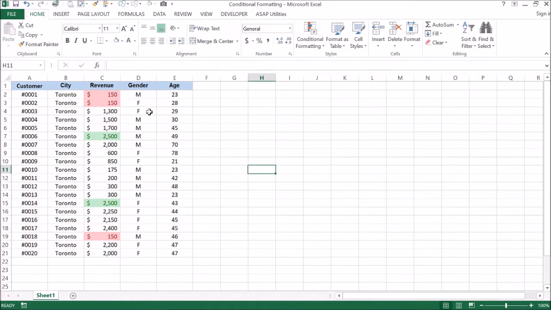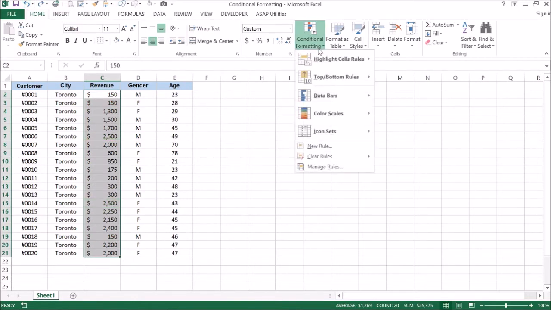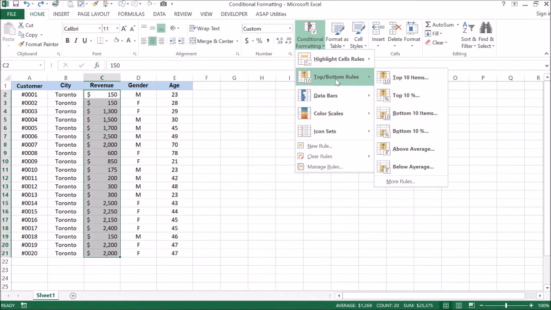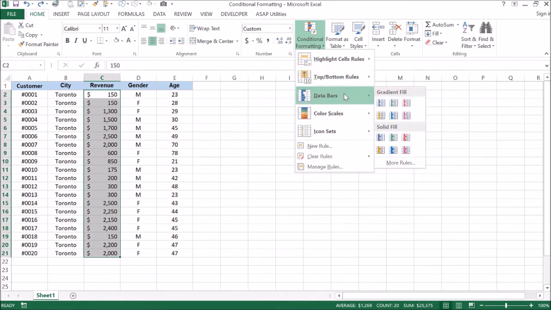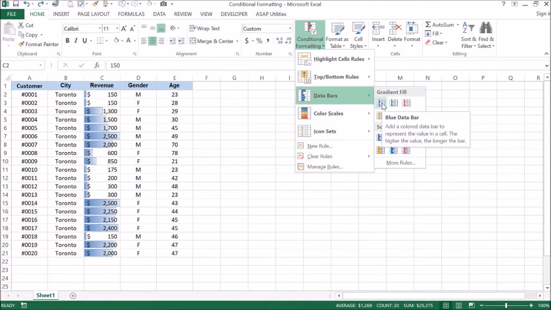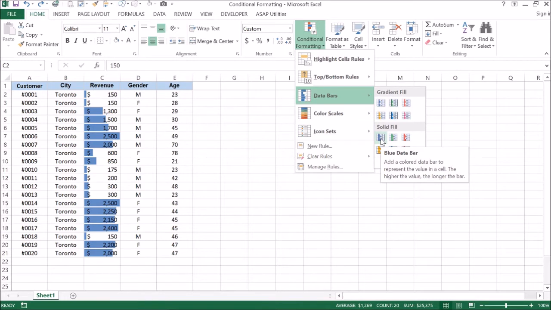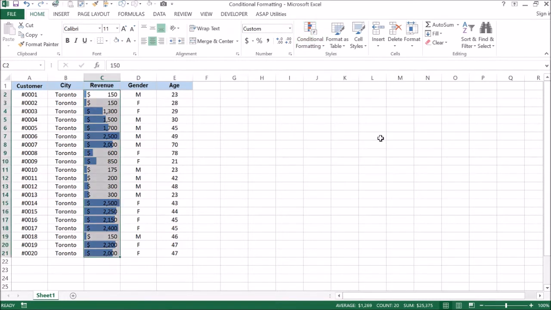Okay, I'm going to go back and undo this formatting, and let's see some of the other options that are there. Now, looking at the next one, which is data bars, it's a very interesting way in which you can visually represent your data within the same cell. So let's try it out. This is the one with gradient fill, and you have multiple options in terms of the color that you want to choose, etc. You can choose between gradient fill and solid fill, and what it really does is that it makes the data come alive.